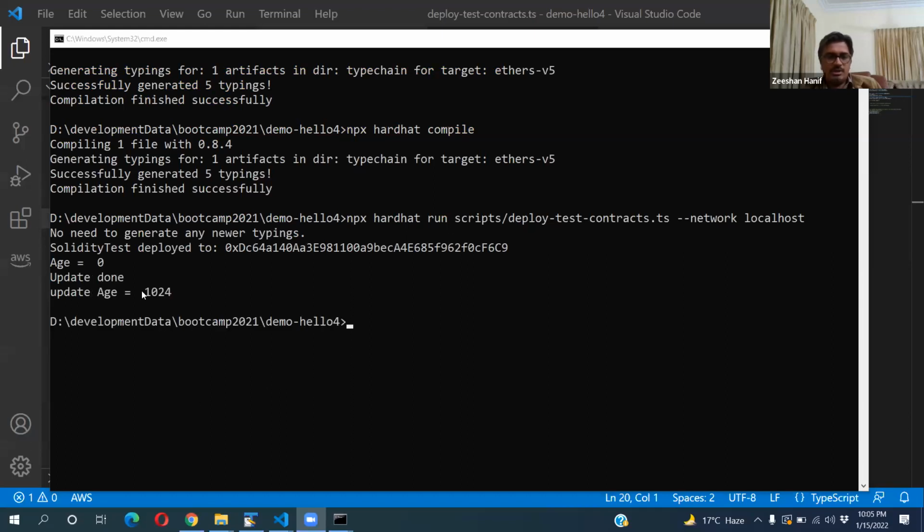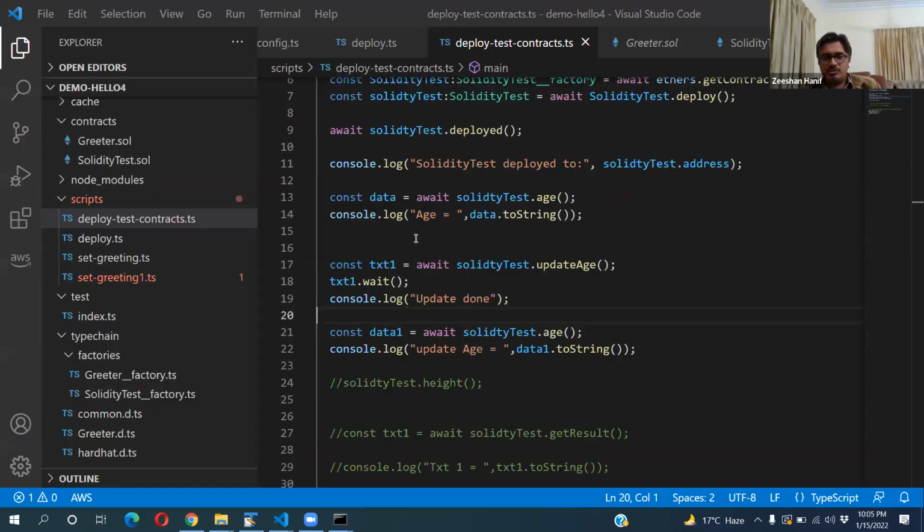As you can see, we have the variable value 1024. It's just trying to double the value on every iteration.